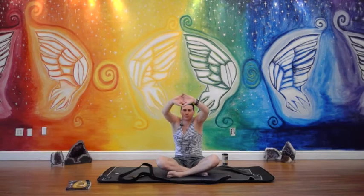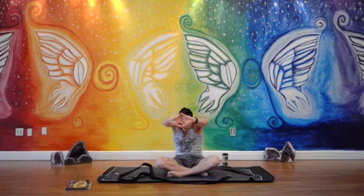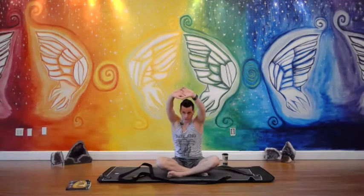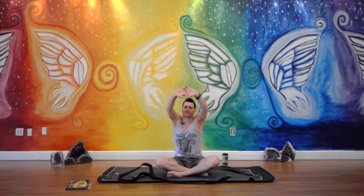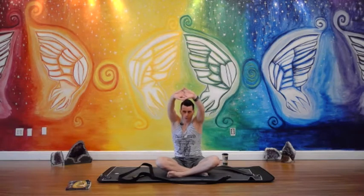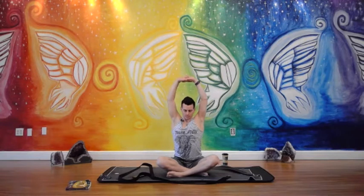Press your palms forward, round the spine like cat pose. Palms draw forward. Inhale, arch your spine. Open up, palms press to the ceiling. Exhale, release, press them forward. And open up. Next, exhale, release, take the hands down.